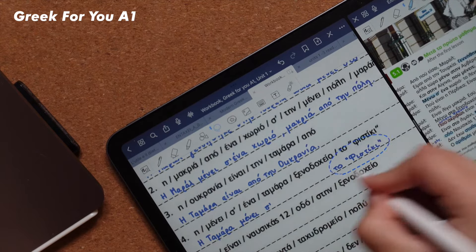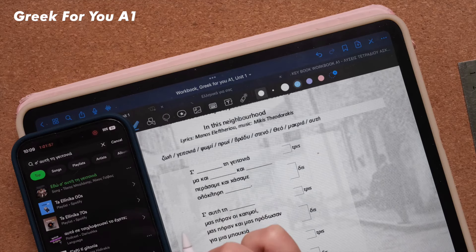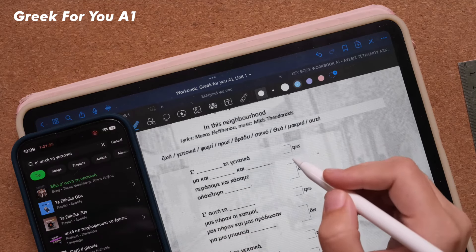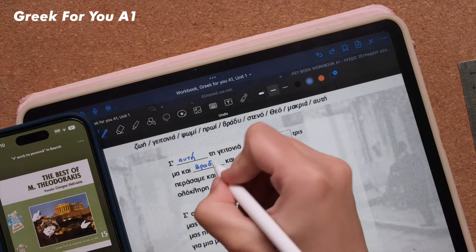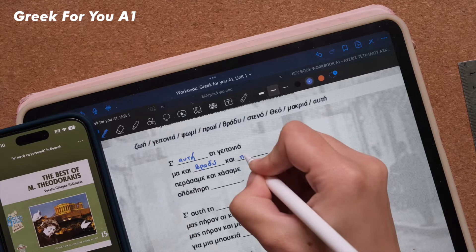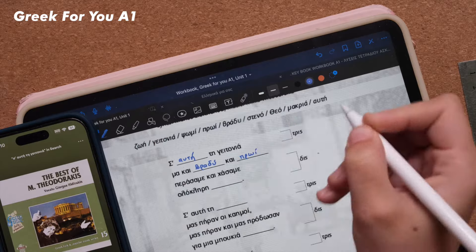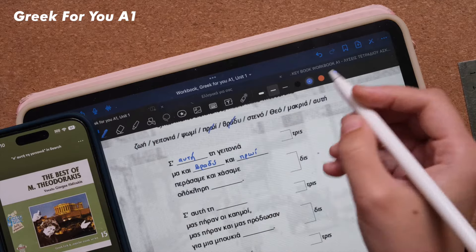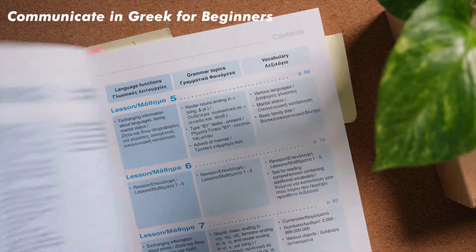The chapters in the textbook are short but the workbook is very thorough, and sometimes it even feels like they give you way too many exercises. Another nice gesture that I really like about this book is an exercise at the end of each chapter where you are given lyrics to a famous Greek song and you have to fill in the gaps while listening to it. I think it's a really nice way to expose Greek learners to Greek pop culture.